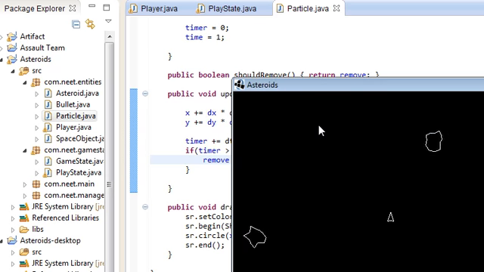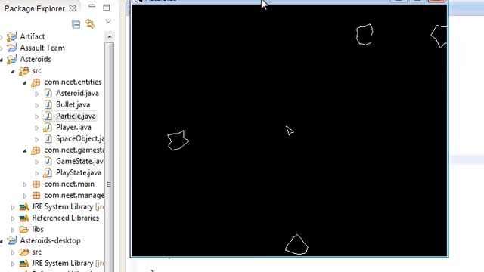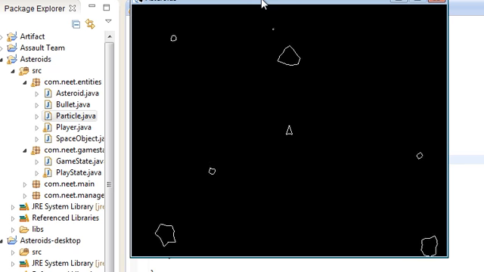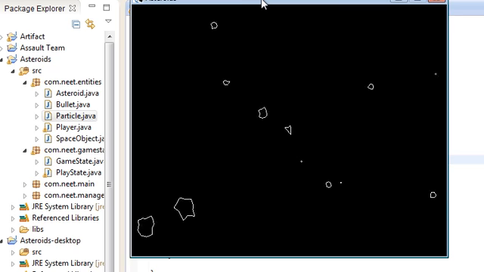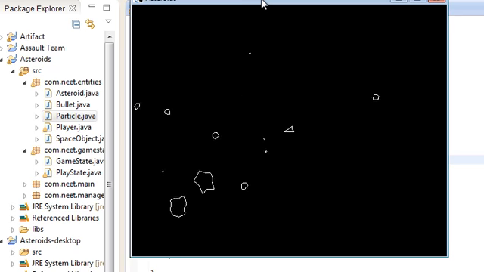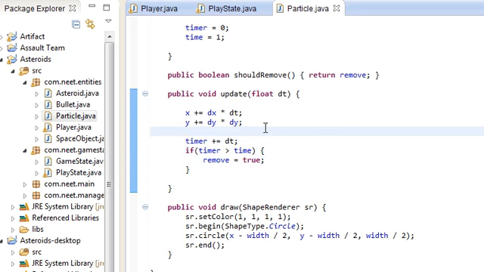Okay, let's see what that looks like. Oh, that was weird. Some of the particles are like shooting off in weird directions. It's crazy. What? Oh, okay, so this is dt, my bad. So anyway, the particles work.